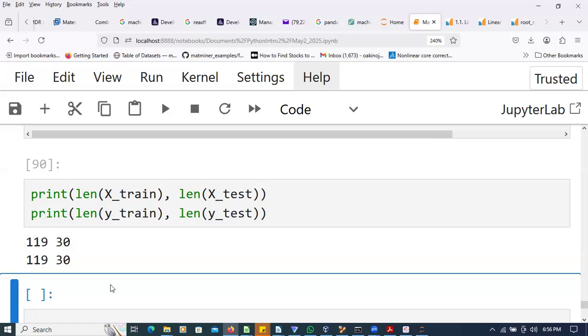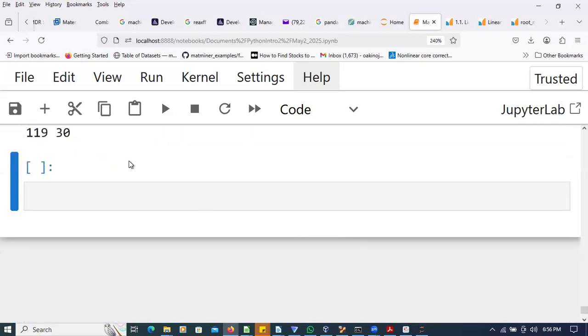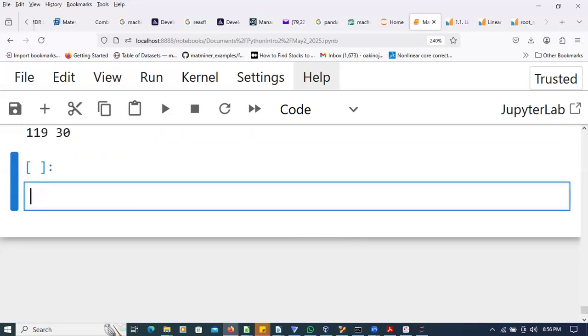So let's plot a scatter plot. X train, Y train.